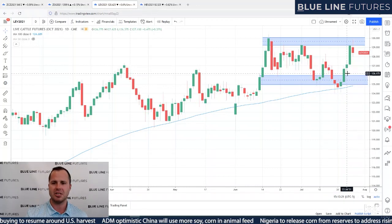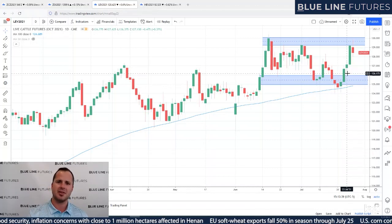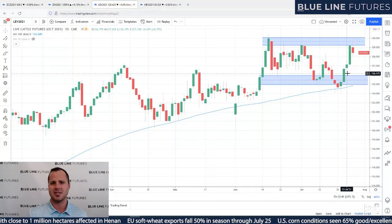which we would be willing to look at as a buying opportunity. Now, with that said, I did pull up the October live cattle contract specifically because there is a bearish seasonal right around the corner that starts on August 11th. We'll have more for you in our daily commentary on that and what the particulars are. But something to keep in mind there, a little bit longer term, looking past the shorter term bearish seasonal, we're still optimistic on live cattle and have been parking that optimism out in the December contract.